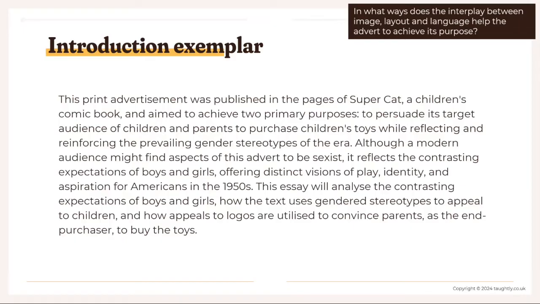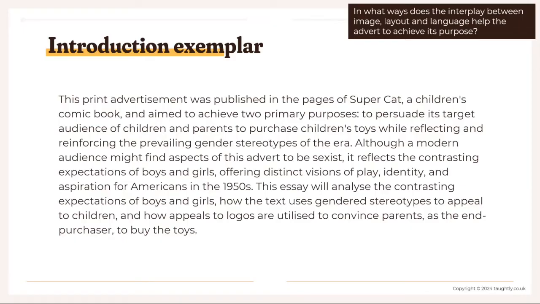Although a modern audience might find aspects of this advert to be sexist, it reflects the contrasting expectations of boys and girls, offering distinct visions of play, identity, and aspiration for Americans in the 1950s. This essay will analyse the contrasting expectations of boys and girls, how the text uses gendered stereotypes to appeal to children, and how appeals to logos are utilised to convince parents, as the end purchaser, to buy the toys.